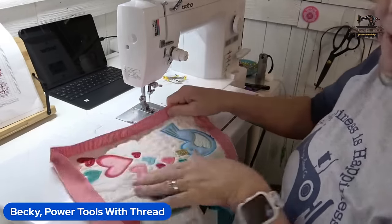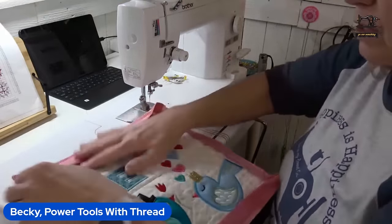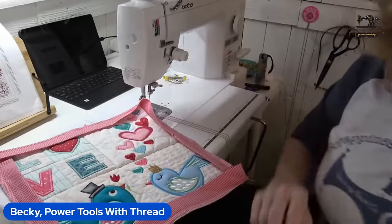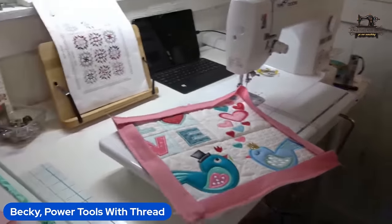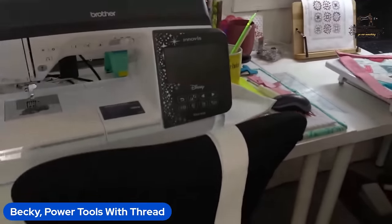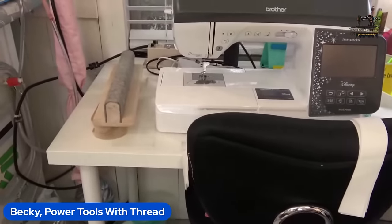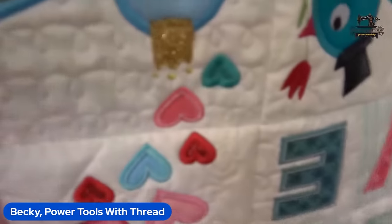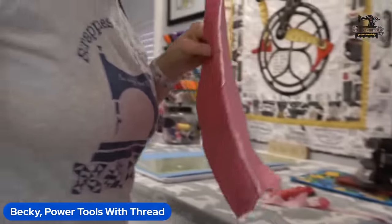Okay. Now I'm going to take it over to the ironing board and I'm going to press it out flat and press those miters into the corners. Okay. So let me move you out of the way so I can get by over to my ironing board. I'll let you look at the quilt instead of my backside go by.